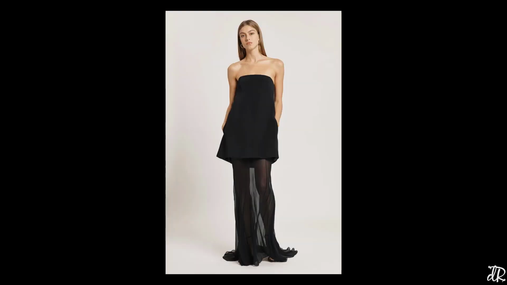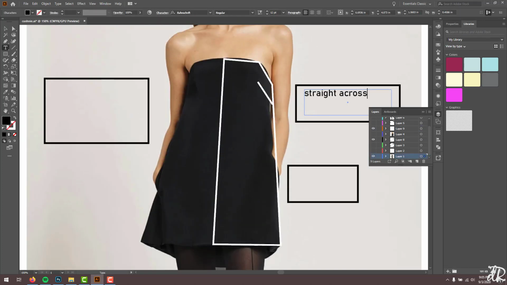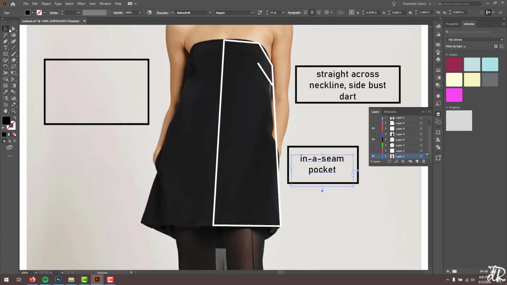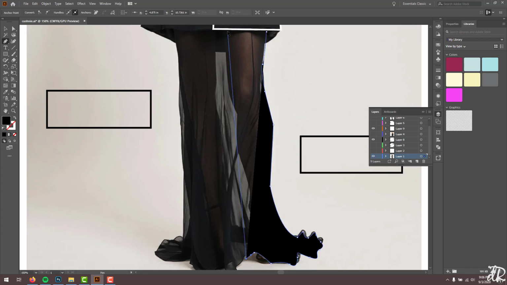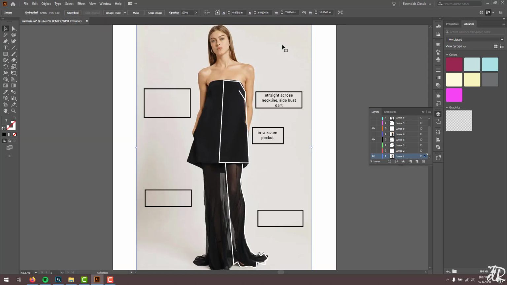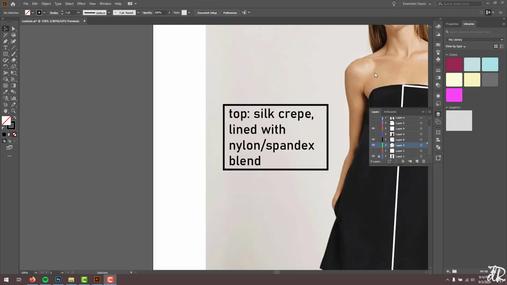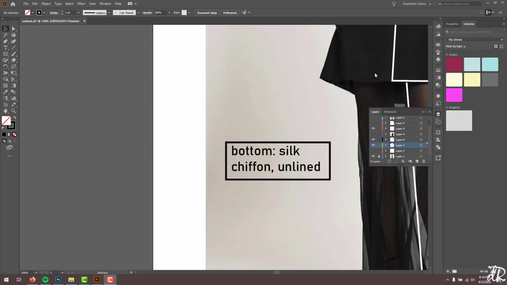The dress I chose is from her Resort 2020 collection and features signature Cushnie details like sculptural lines and a minimalist color palette. I'll need to take notes on this picture to see important details that I can use to reconstruct it in 3D. Some important things to note here are construction points like dart locations, seams, and pleats. I'm also making note of the materials used, which were listed on the website, so I'll be able to bring this into my 2D pattern making program using the correct fabrics.